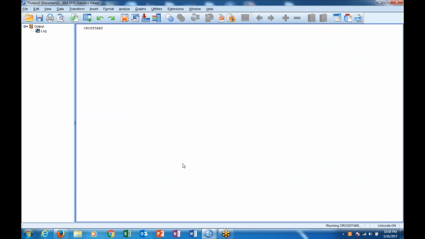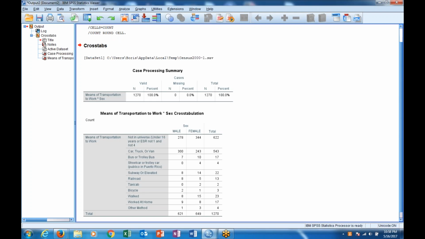And the keyword is Crosstab. It's a command that's issued, and the outcome is coming up now. So we have descriptive at the very beginning, means of transportation to work by sex, which is the cross-tabulation. That's actually a breakdown of all the answers they had, the means of transportation by male, female, and total. And this is explained on the output in section 3 as well.